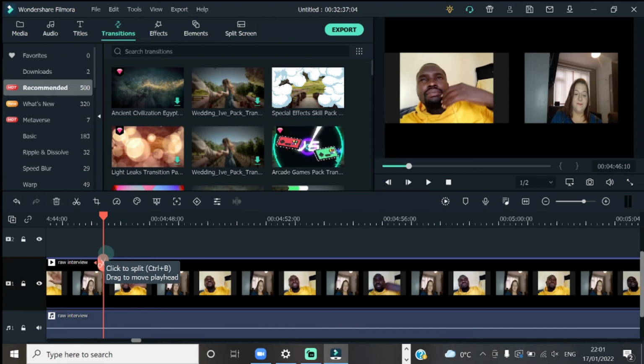So the next thing I wanted to show you is how to crop the video to fit a portrait image instead of being landscape, but I cannot do it on this project because we have two people in it.